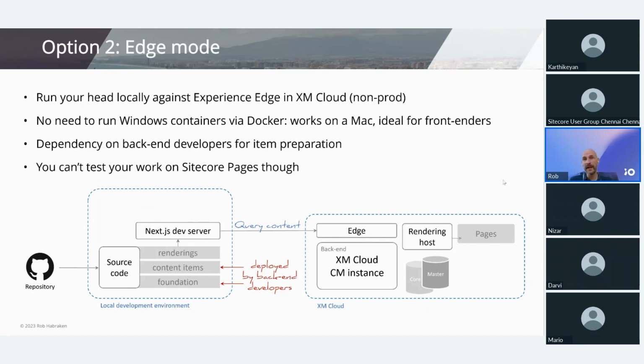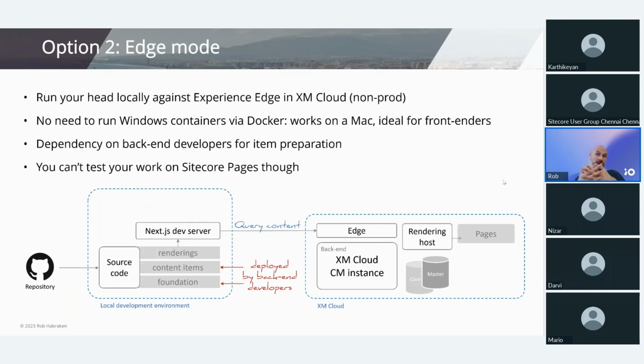But the brilliant thing of XM Cloud is you can actually query content against Edge directly from your local environment. So you can connect up to XM Cloud and you don't need anything else for your local development environment. Though you have a dependency on your backend developers for what I call item preparation. So you can't do a local creation of a data template or a layout definition item and publish them to XM Cloud.